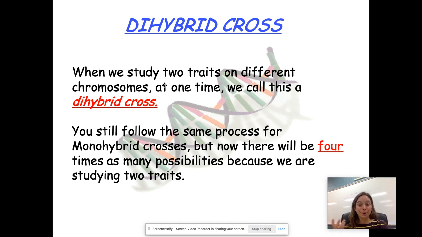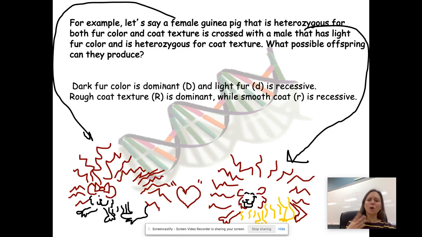So, many genes to determine one phenotype. Now, we won't be doing that. We are going to be looking at two phenotypes. So, two genes, two phenotypes. And what are the possibilities that we could see? So, let's look at that. What are we talking about?